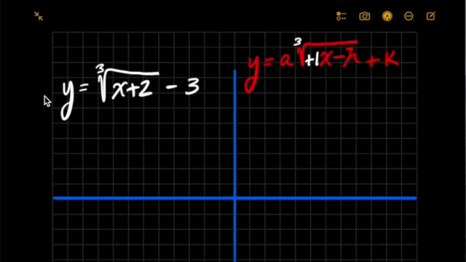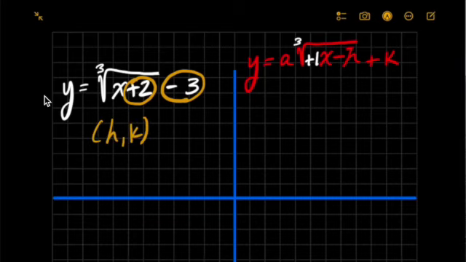First thing we're going to do is get our inflection point. Recall, it's going to have an HK coordinate. If we go to our generic equation, we see there's a negative in front of that h. That means we take the opposite. So we put a circle around what we see in the real world equation, and as we bring it into our answer, we flip the sign. For the negative 3, because there's a plus k out here, we leave that as is. So our inflection point is going to have the coordinates negative 2, negative 3.